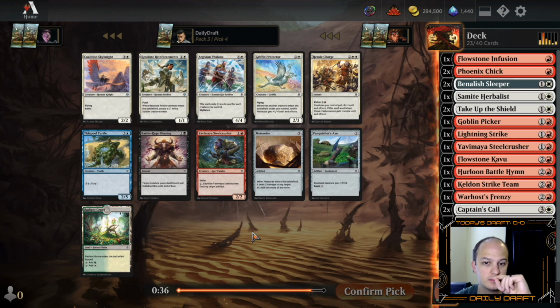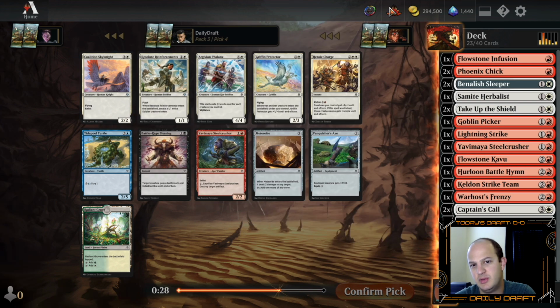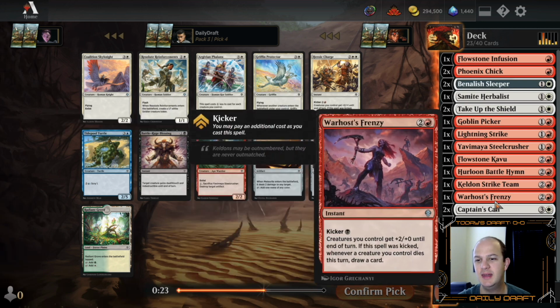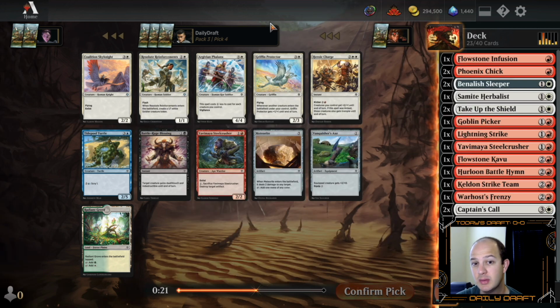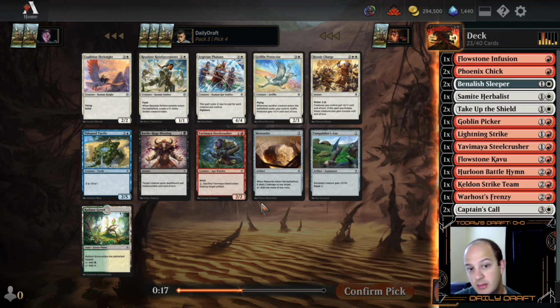And whoa. Lots of cards here. Sky Knight has been less than impressive. It's 4 mana that dies to Infusion. Heroic Charge number 2. I doubt we need access to that because we already have 2 of these, but it might wheel. Phalanx is a nice little another thing at the top.